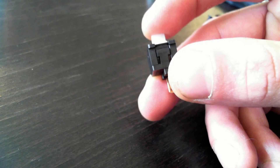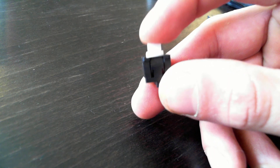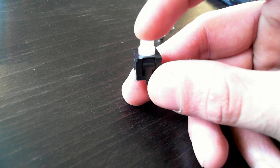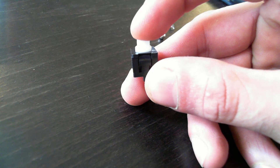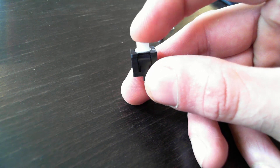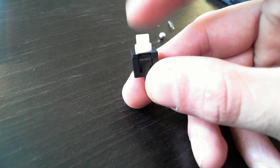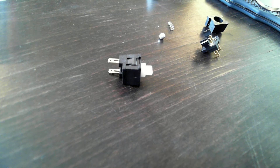It's a pretty cool design. I like it — it feels nice. I got a bag of them from China to the US pretty quickly. The reason for the two-stage design is for video games: you can stage it without accidentally pressing it so it's not too sensitive. You can press down a little bit and then press it when you want to.